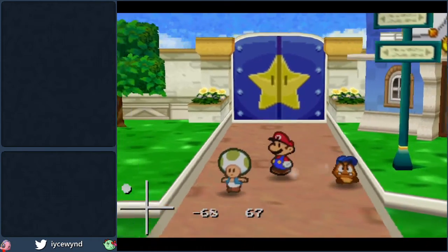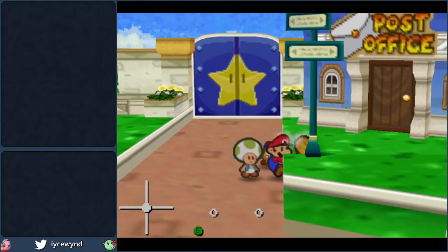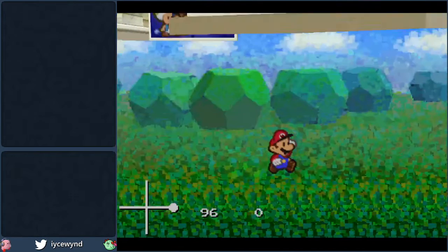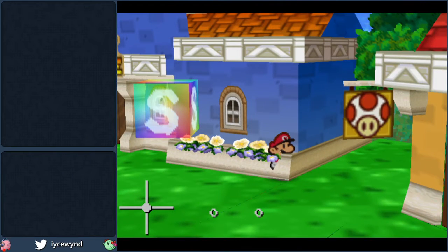Okay, thank you. This toad is completely random. Oh my god, four turnarounds. So if you get unlucky, you do have to take the time loss a little bit, but that is what happens sometimes. So again, we're going to hammer and then hold right and then let go, and we will end up right here in the corner. So this next part is probably the hard part of the trick.